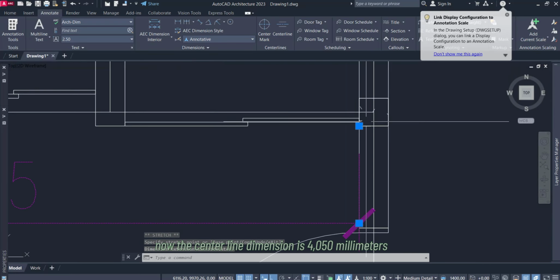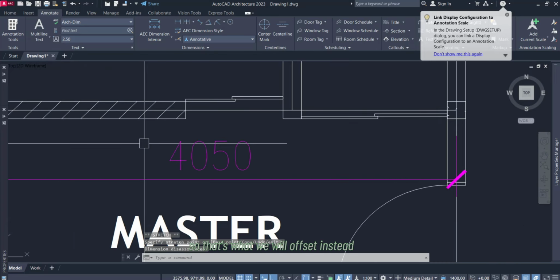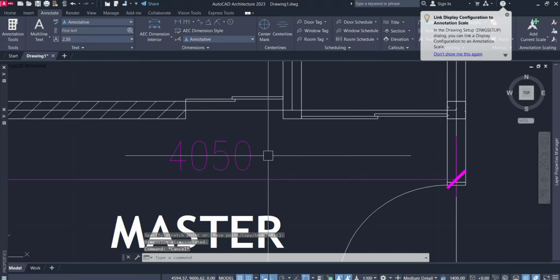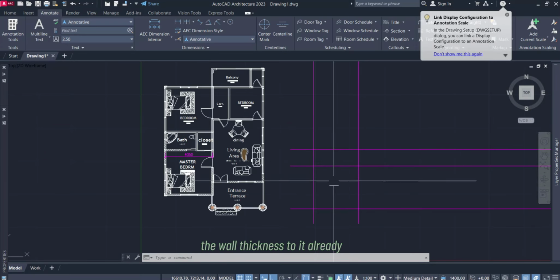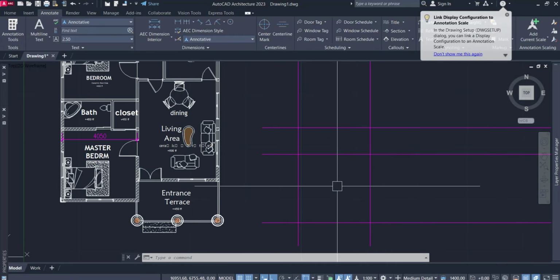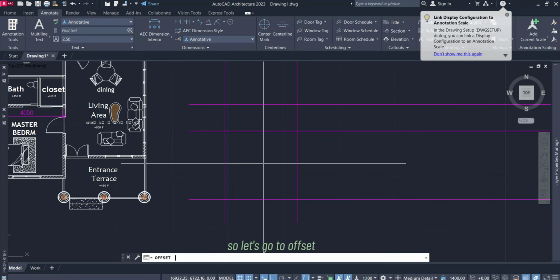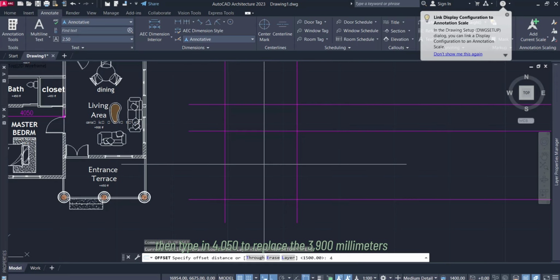Now the center line dimension is 4050 millimeters. So that's what we will offset instead, which means that we've added the wall thickness to it already. So let's go to offset, then type in 4050 to replace the 3900 millimeters.